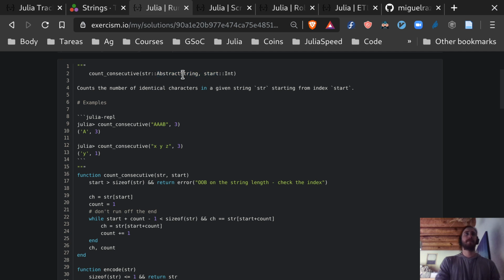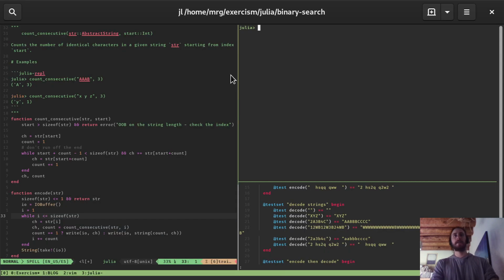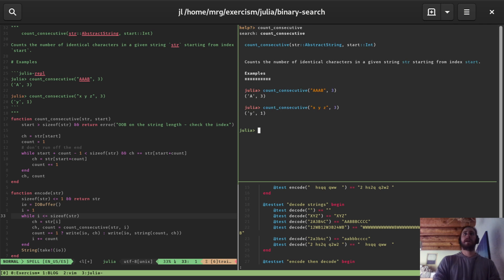I guess I wanted to make clear what the expected inputs were. I don't know how I feel about this, because it feels so clean and pretty to do this. It says this is what it's expecting, but the code doesn't have that. So maybe we should add that to the code.